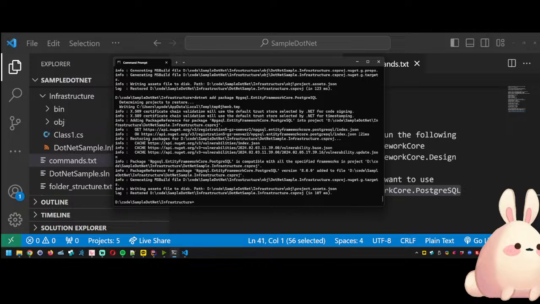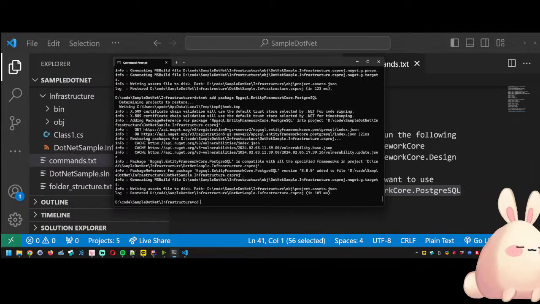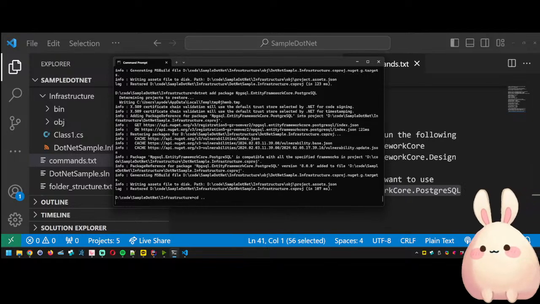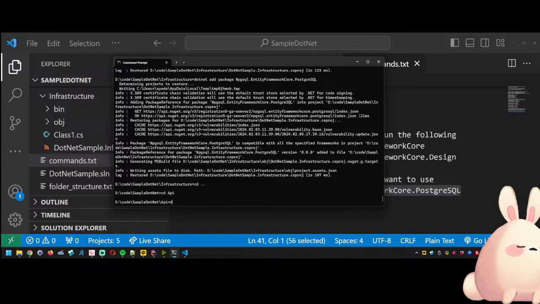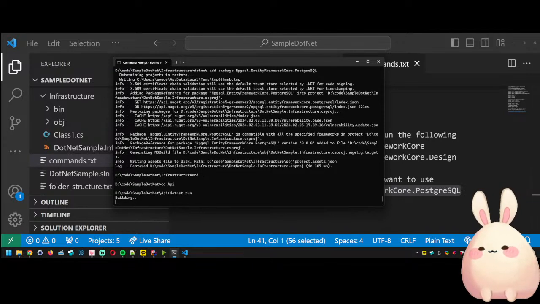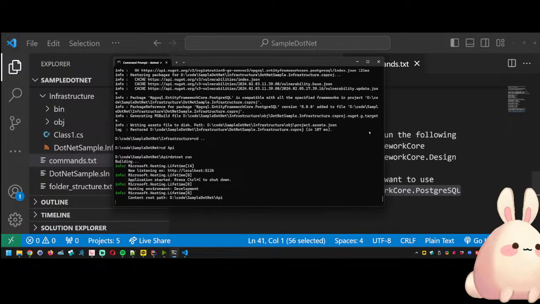And from here, we can actually do a .NET build if we wanted to do the solution. But let's go up the folder. Let's go to our API folder. And we can actually do .NET Run and see what other errors we generate, if any. There we go. Looks like we're running along, chugging, and we're good.